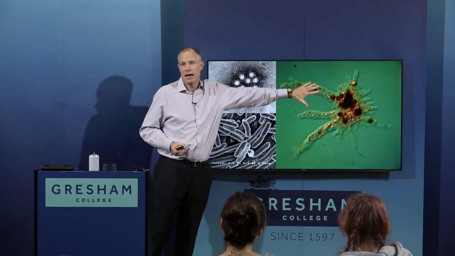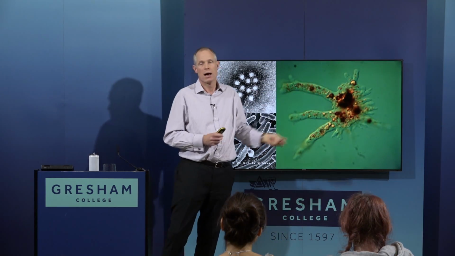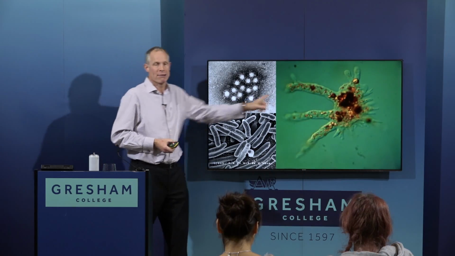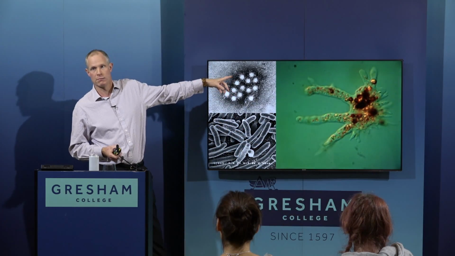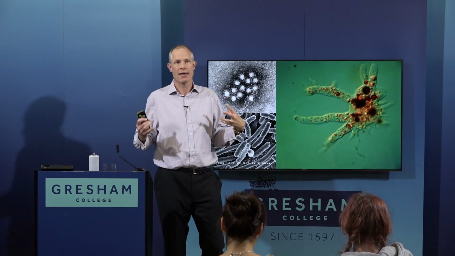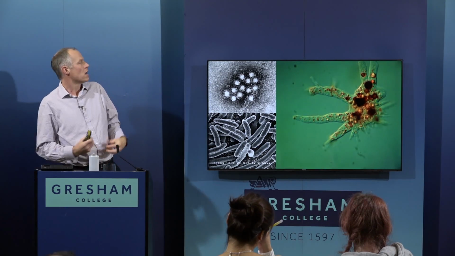This is absolutely enormous relative to E. coli. It's about 200 microns across, still invisible to the human eye, but about 200,000 times bigger than one of these, and therefore millions of times bigger than a picornavirus. So even on the microbial scale, structures vary over log orders, over tens of orders of differences.